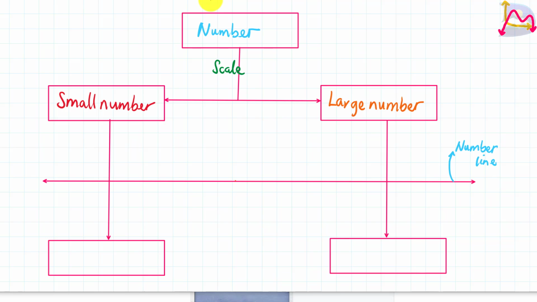For our small numbers, we need to first address this particular number line based on the scaling system, and this grid will be helpful for equally positioning numbers, and then we're going to classify them as small numbers and large numbers. And what does that mean when it comes to looking at it on a number line? First, we're going to start with the center, which is around here, to be equal to 0, and from there we can go, let's say, 5 spaces or 5 steps to the left.